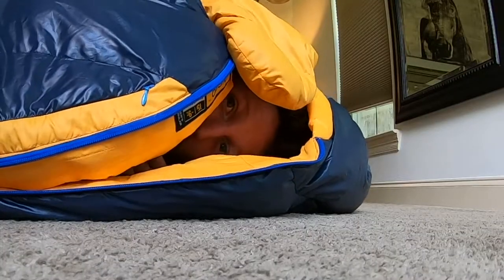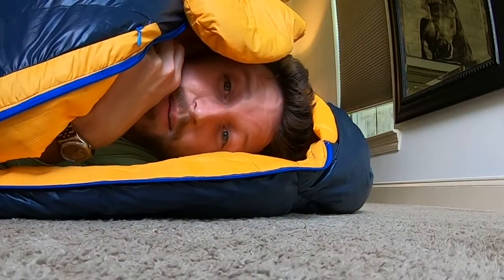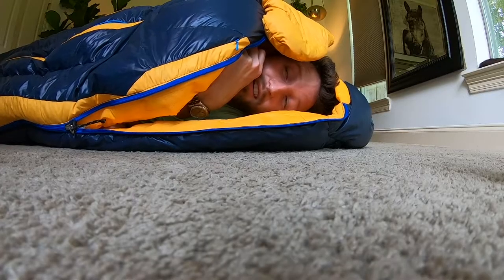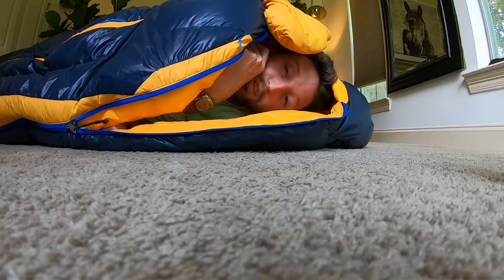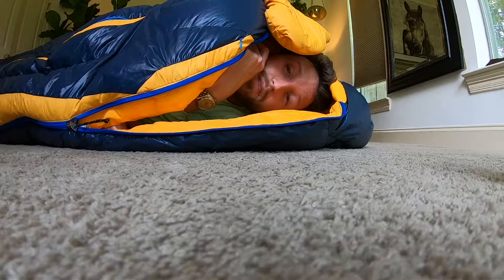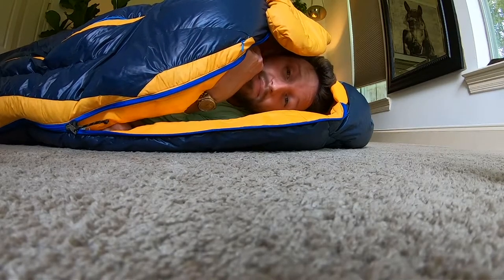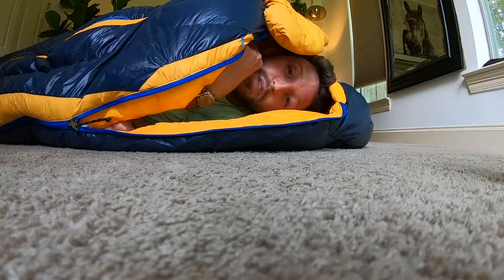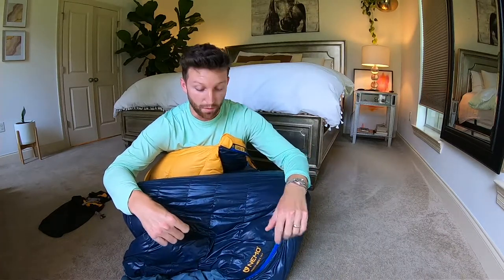When you've got that blanket fold on, you just go straight to Toast Town — it is so warm in here. It's actually almost August right now and it's a little bit too warm already, but when it's cold outside, this is the best sleeping bag in the world. I really love this sleeping bag. If you are a side sleeper that wants a bag that will last a lifetime, then this is the one for you.